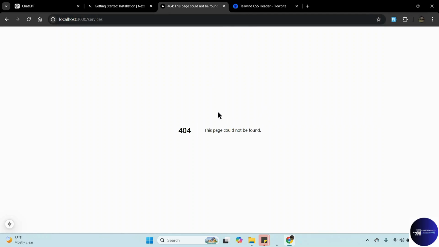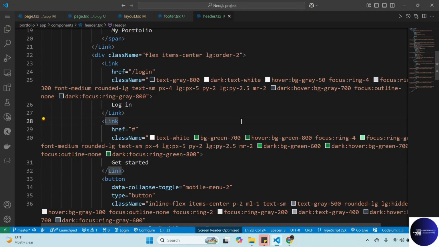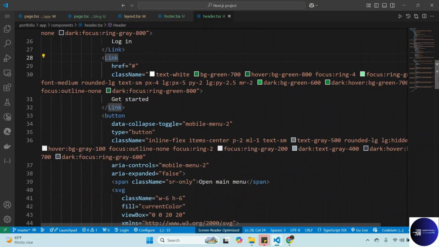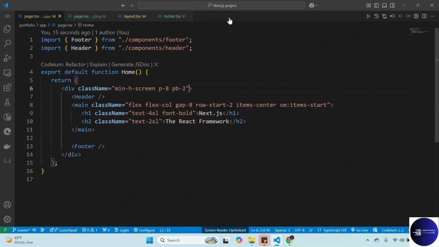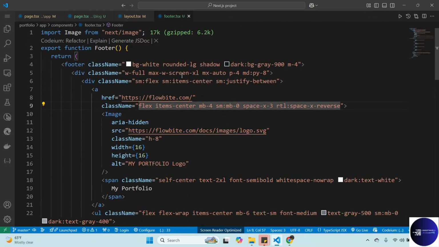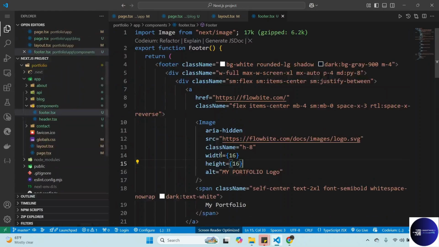All right, let's go and add more routes so that we can now start adding more features to our project. First of all, let's go and create the missing routes. We can go back to our application. For now, we can close this one. We'll get back to this later. Let's go ahead and create the missing templates.